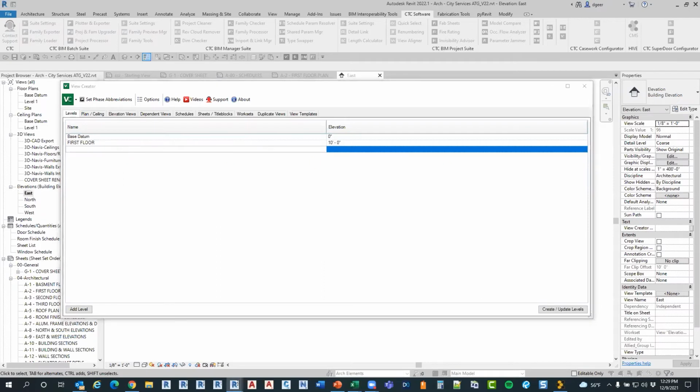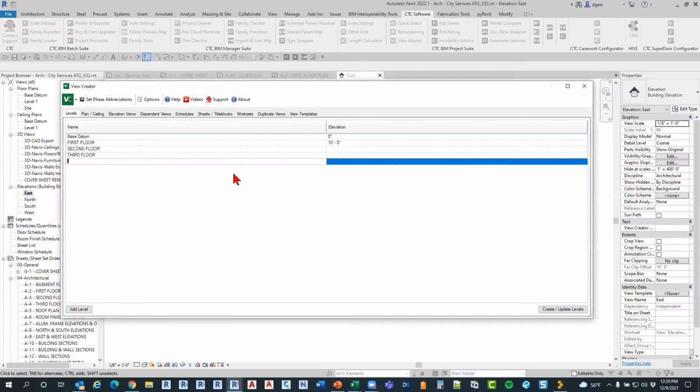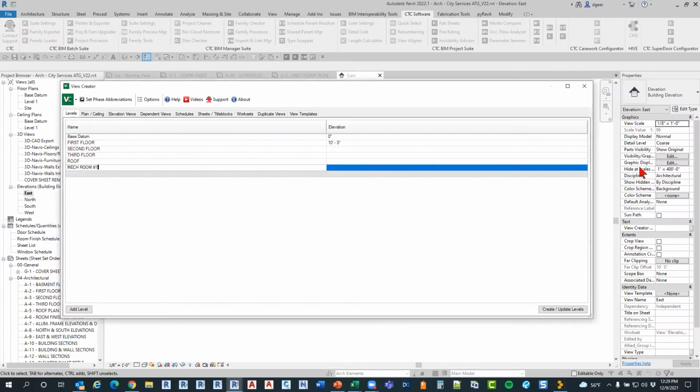And I will say that I've actually asked for this as well: there's a way to do batch sheets in the View Creator, but there's not a way to do batch levels in the View Creator. I've actually asked for that feature to be placed in. Don't know if or when that will get there, but hey, we can always ask. They can always tell us no, right?